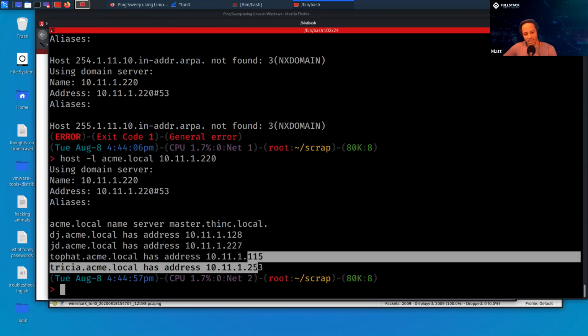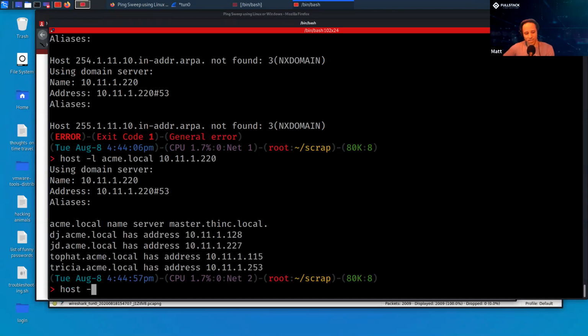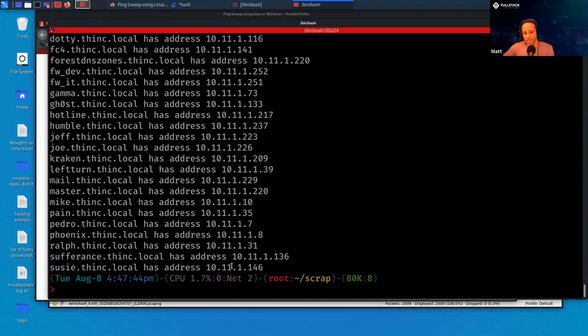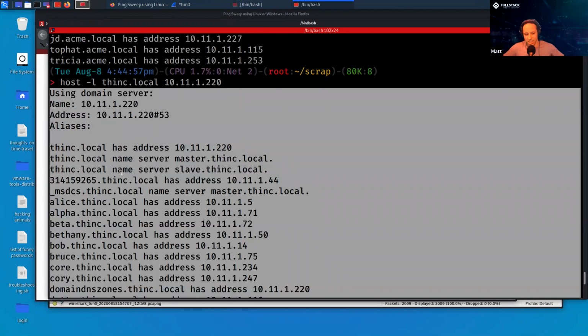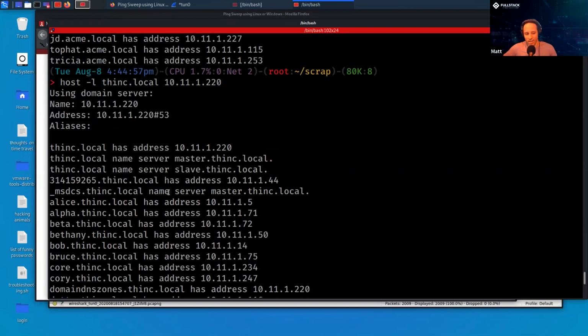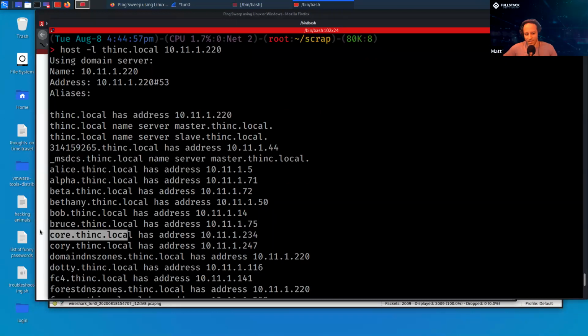And I encourage you guys, once I give you some time, to do what I have done. So, host -l think.local 10.11.1.220. Do this, save this to a file, right? This is your master map right now of the network. We did not have this before. We only had IP addresses. Now we have names.